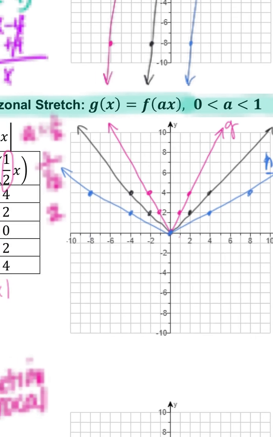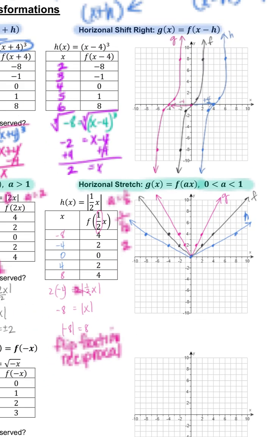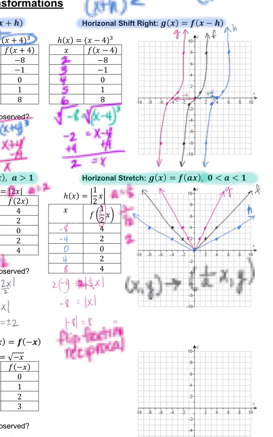All right, so what does that look like as a rule? As your rule, your x, y is going to be 1 over a times x, and your y stays the same. All right? So that one you may have to practice a little bit. To me, it's the most confusing, and I hope I didn't make it worse.